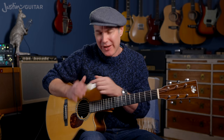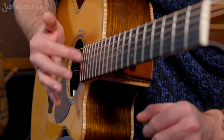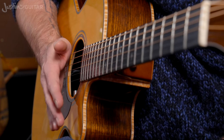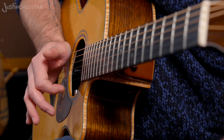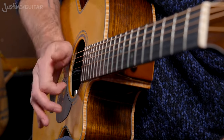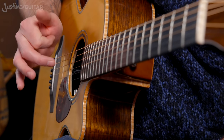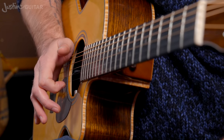One thing I love to add in here is a bit more of a hit on beats 2 and 4. And we can do that by using the palm of our hand, just hitting into the strings. You can hear there, it's literally the strings hitting on the frets. That gives you a little click. Now, with a bit of practice, you'll find that you can hit with the palm and flick with the first finger at the same time. So I'm just hitting down, and at exactly the same time, my first finger is flicking, and I'm getting the hit.